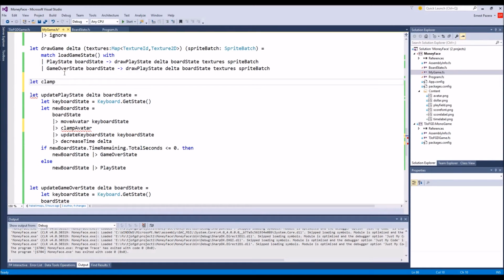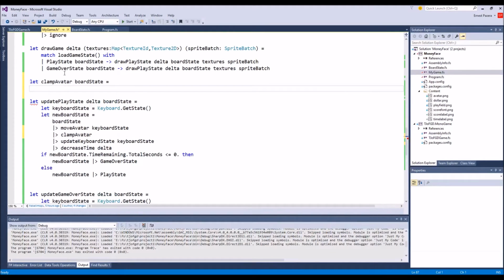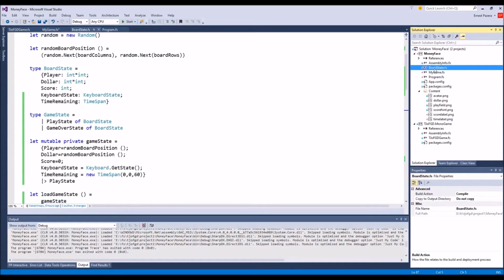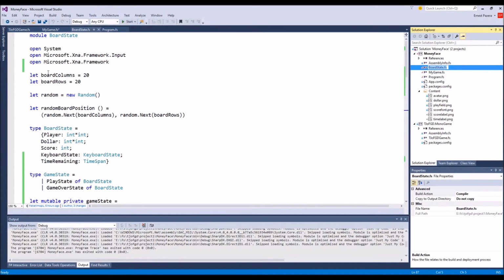That clamp avatar board state equals. How to do? We want a new X and a new Y. So under board state, we've got board state dot board columns and board rows.